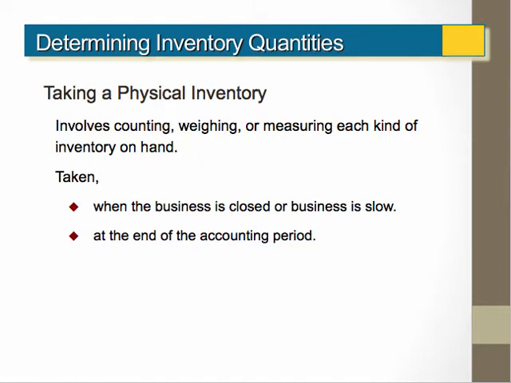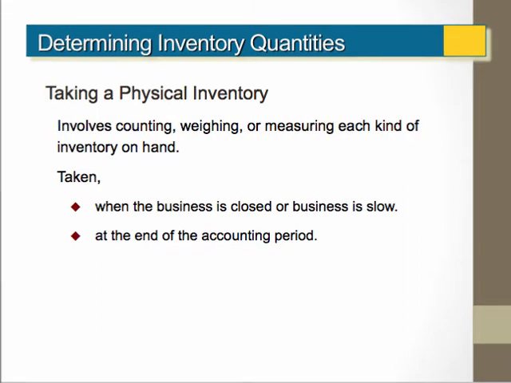The objective of the physical inventory process is to ensure that all inventory items have been counted and have been evaluated to ensure that they are in saleable condition. So one of the things that we want to make sure when we take that physical inventory is that we take the inventory at a time when we know that the inventory is not moving, so that we can make sure that all inventory items are counted and they are matched up to the information that's in the accounting system.